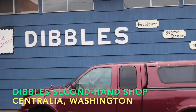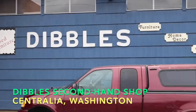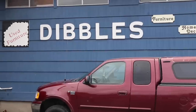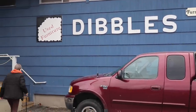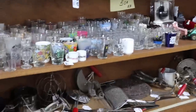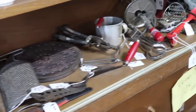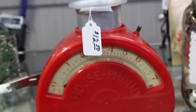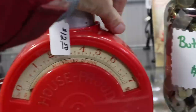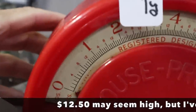We are at Dibbles — I just love that name. Dibbles has antiques, vintage, and furniture. There was one time I walked in here and they had a rosewood sideboard for 200 dollars, which I bought and sold to a Seattle dealer friend the next day for 400, and he sold it the next day for 800 and gave me a little bit more. So I always check this place out. We walk in and see a bunch of old kitchen stuff with wood handles from the 30s and 40s. I have to admit I like this scale — you weigh the stuff right in the cup. It looks like something right out of the 50s — made in USA, registered design. I like any 50s-era plastic kitchenware and I have a thing about scales lately.